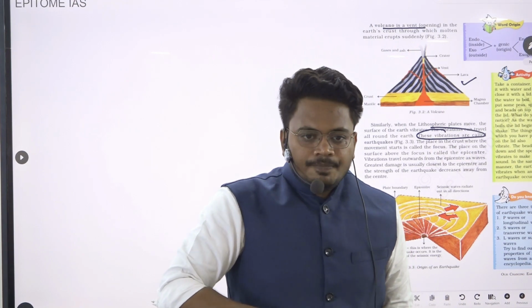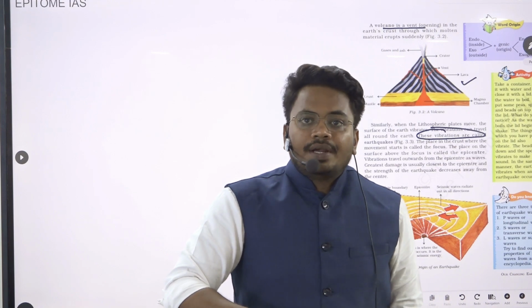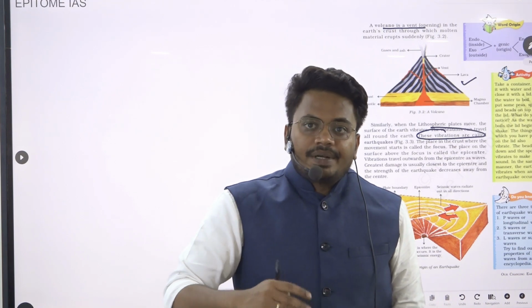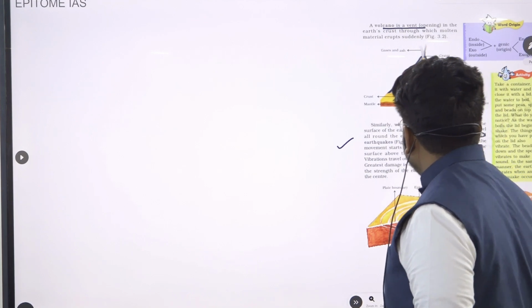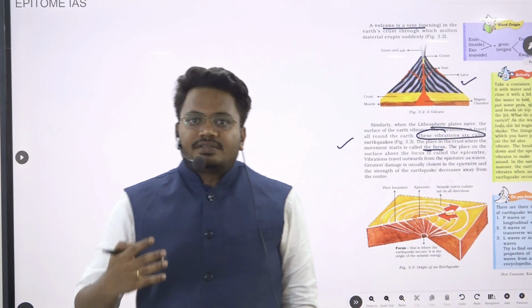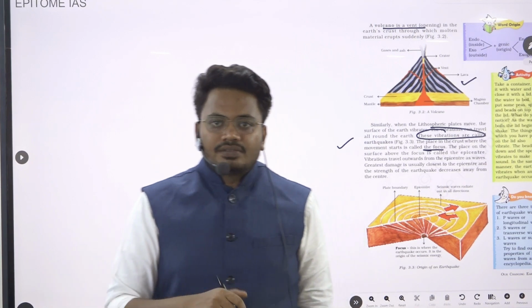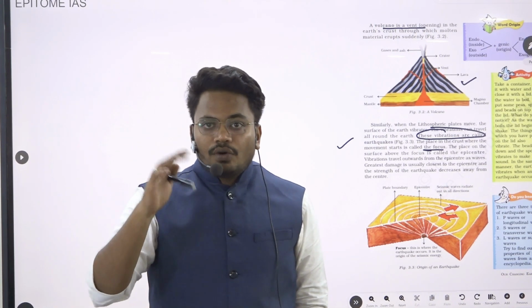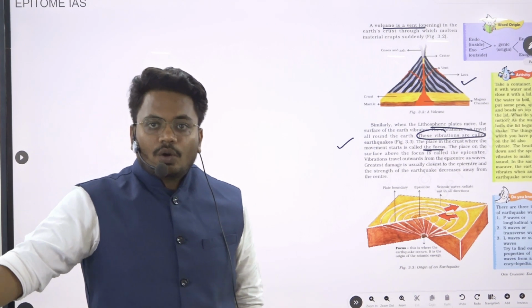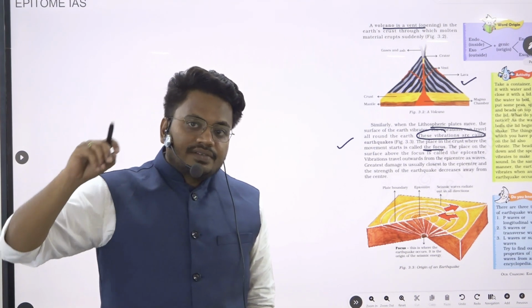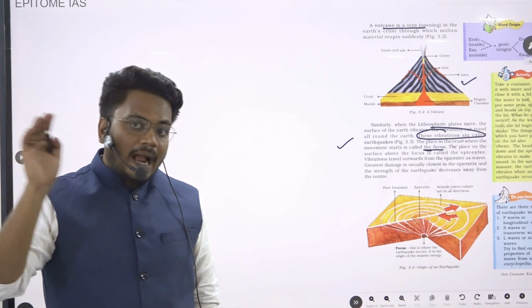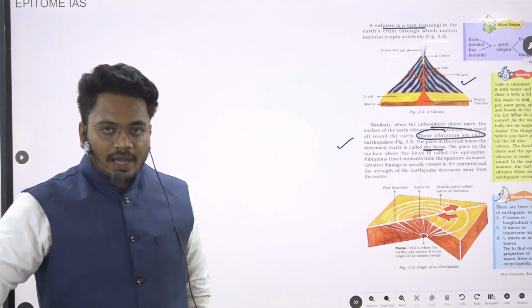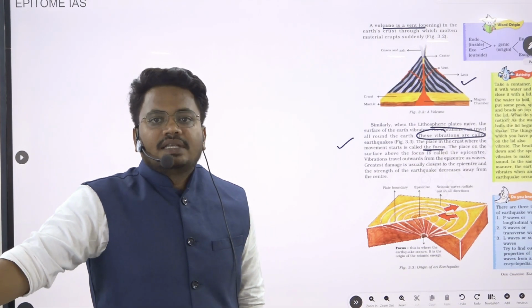Now the point here is, there is a source point where the earthquake or the vibrations have started, and that source point we call an focus. So what is meant by focus? Focus is a point in the crust where the movement starts, the vibration starts. That particular point is called focus. And this focus will be lying inside the crust. Okay, now the point which is exactly above this focus, and that point is present on the surface of the earth, that particular point we call an epicenter.